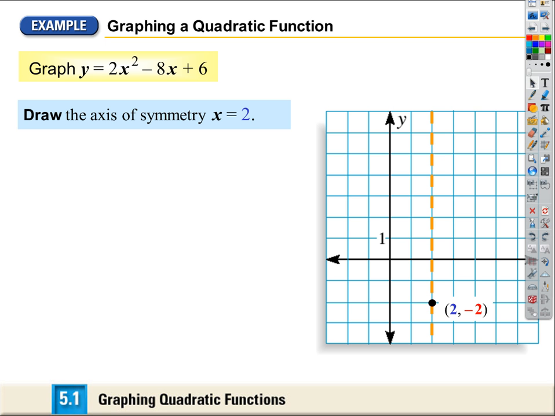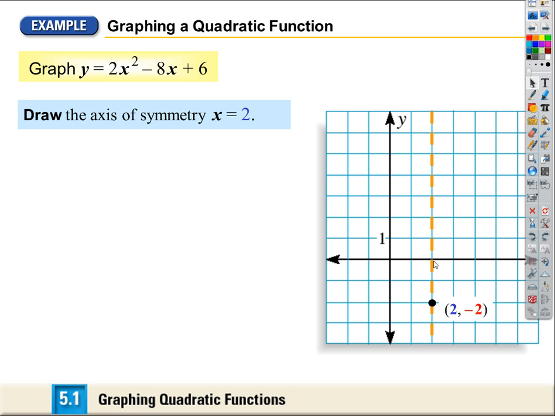I mean, we're just going to punch it in our calculator or put it on a computer. There are ways that we can graph functions accurately now using technology that really makes this pretty obsolete. But a lot of times we want to just do a quick sketch of a graph that's good enough. So we could pick a couple of test points on either side of this axis.